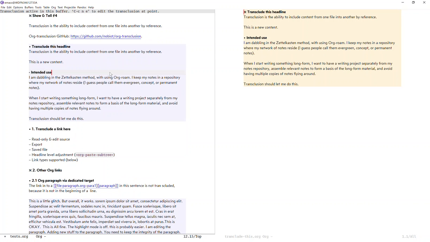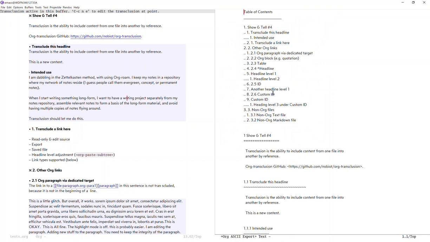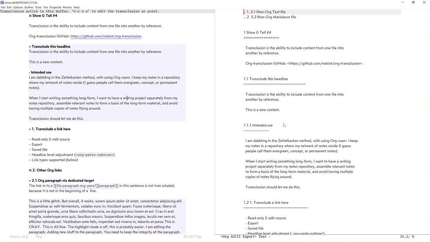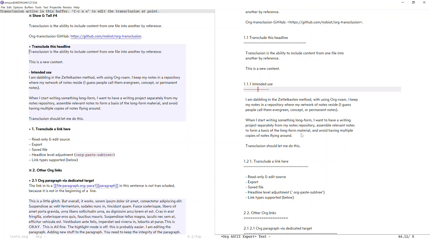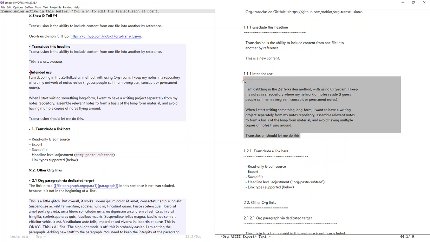And while I'm at it, what it can also do is support export. So if I invoke, sorry, maybe I should save first. Invoke just the normal org export, right? And then if I export it to plain text, no problem. All of the transcluded content will also be exported this way. Like transclude, this corresponds to this here, over here, as intended. This one came from the other buffer and was then exported, right?